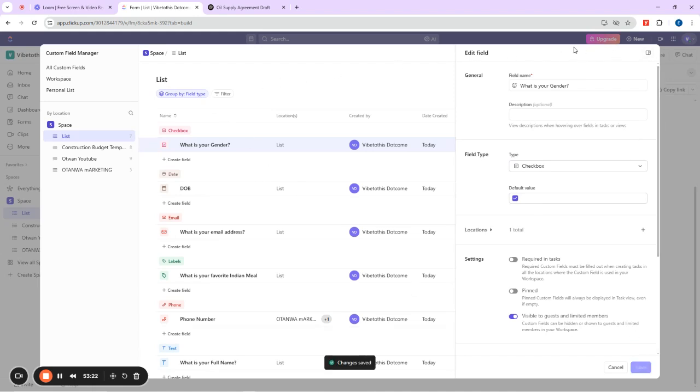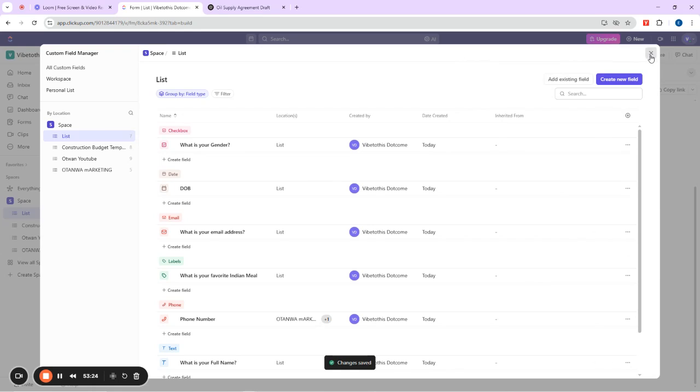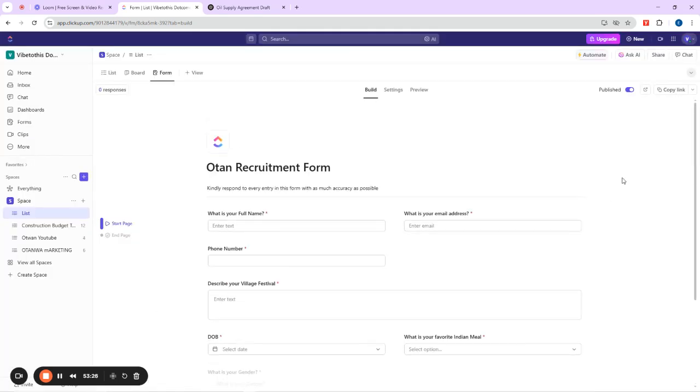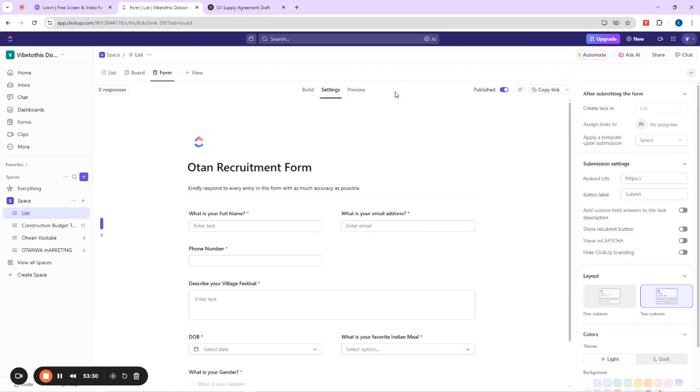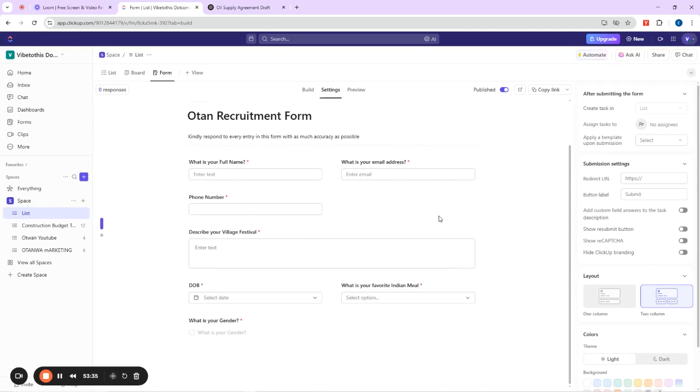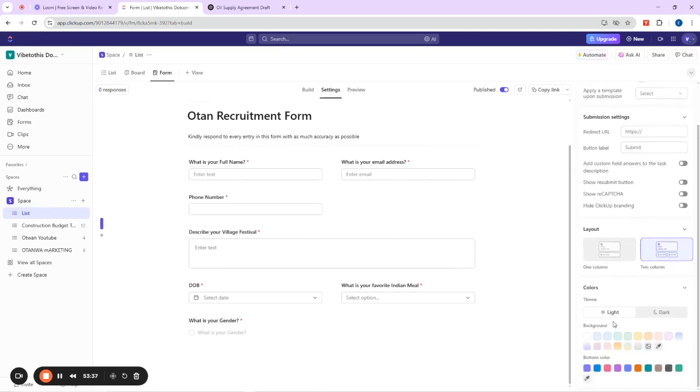So this one is not something that will start cracking your brain. Why is it difficult? It's not hard. When you're finished, you can now come and go to settings here. Just do a little bit of things here. Try to make it look nice, put some color and so on and so forth.